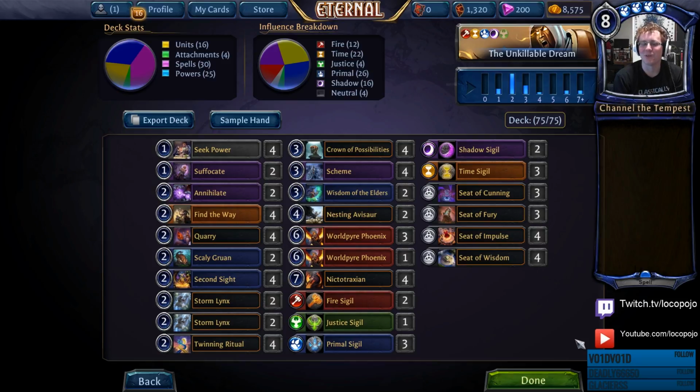Nyctotraxion is a really good card if you're playing with these twinning rituals and second sights and other things going on. So yeah, it's something interesting to consider if you want to go ahead and try something a little bit different. Overall, I would not say this is a competitive deck. I would say it's more for fun, but you can climb the ladder with it in slow metas.